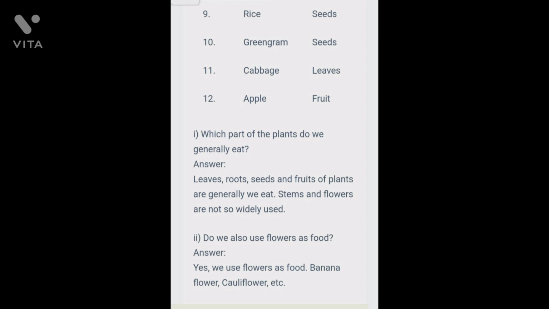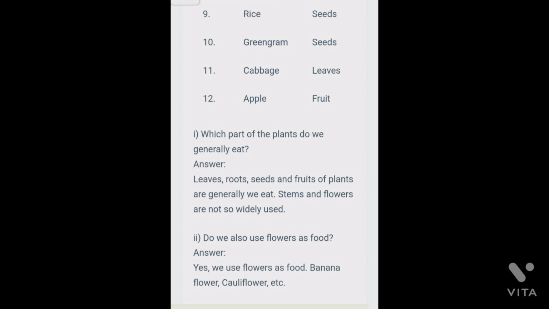And we use various parts of plants for our foods. Leaves, roots, seeds, and fruits of the plants are widely used, whereas stems and flowers are not so widely used. Yes, stems and flowers we don't use normally. We use leaves, and roots are nothing but carrot, onion, which we take out, right?